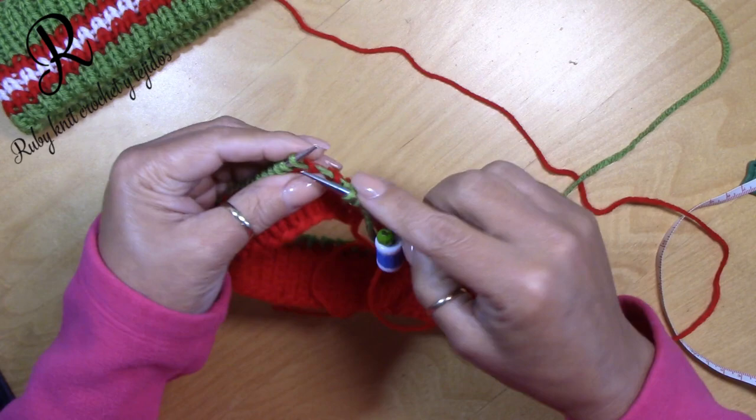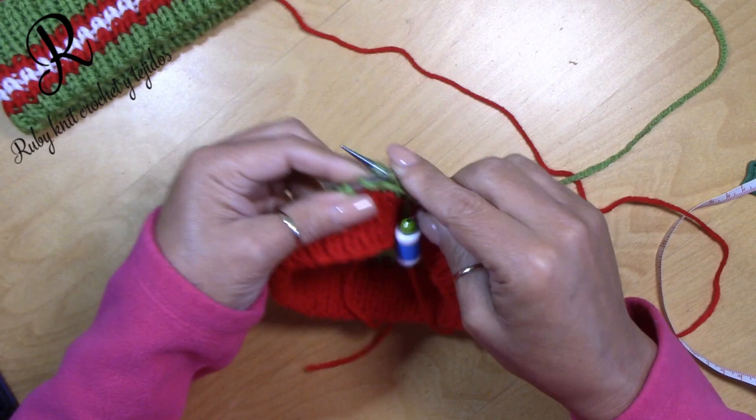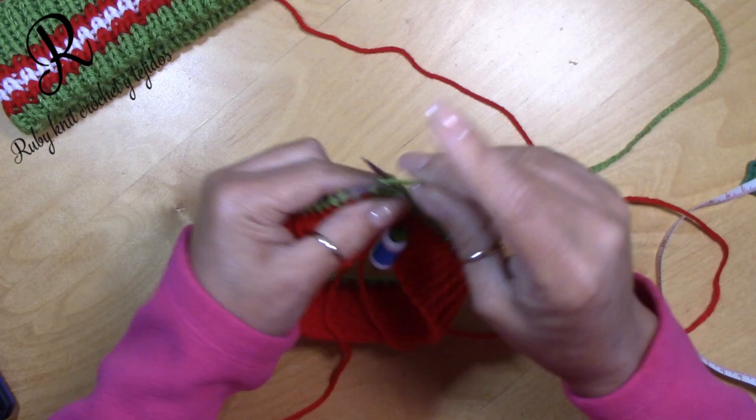So I'll continue with the green. I will change to the white, 2 rounds with the white, and then the green again, and then the red. But I will meet you here when I work with the white. Don't cut the green because you're gonna need it for the next one.